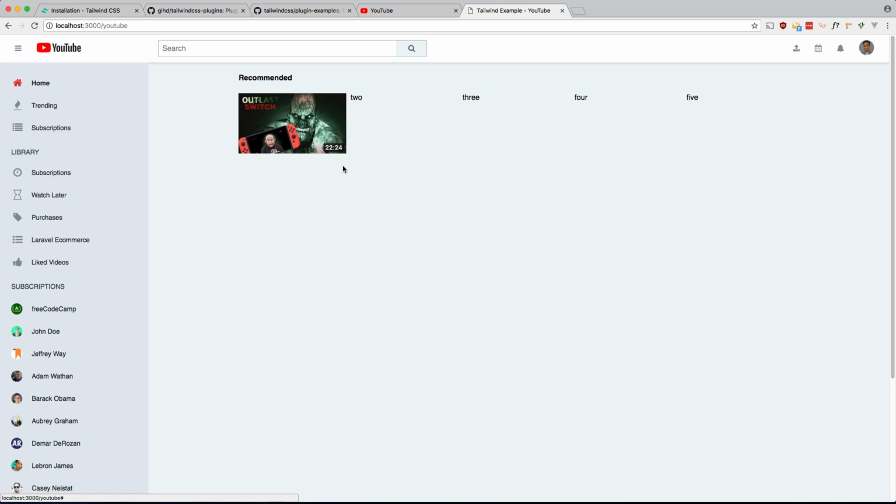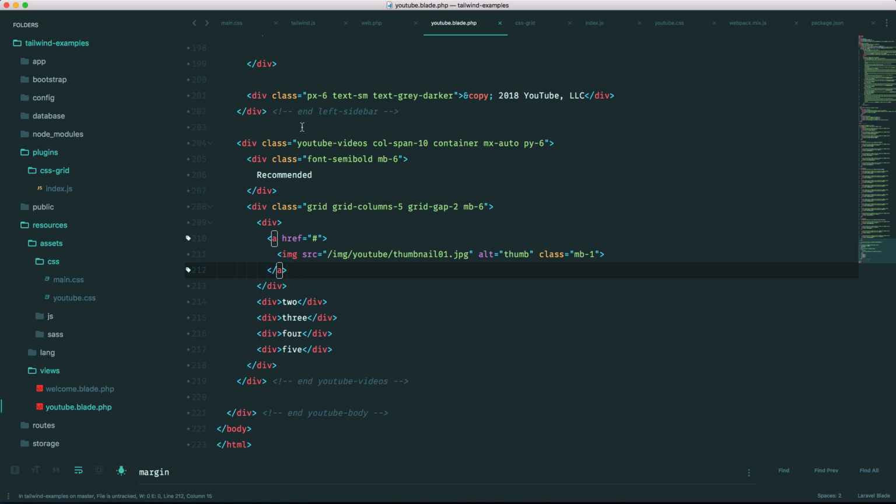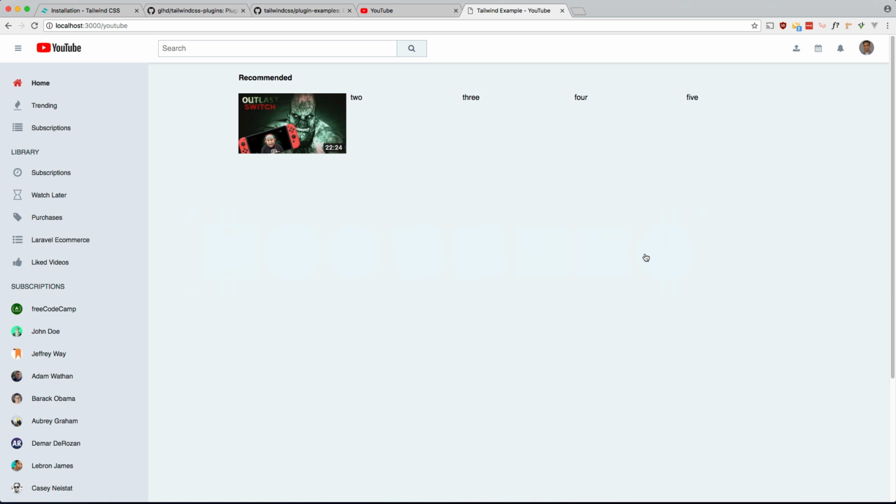And let's give it a transition similar to this, but instead of transitioning the background color, let's transition the opacity. So how do we do that? We can just do hover opacity 75, but by default you can't hover for opacity utilities.